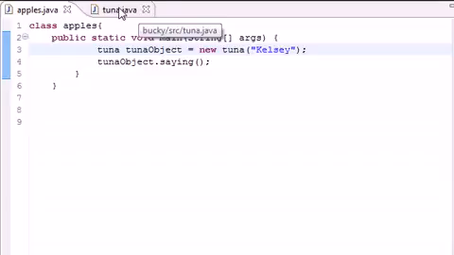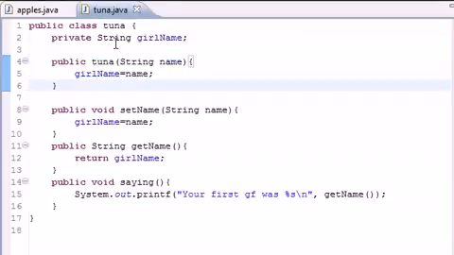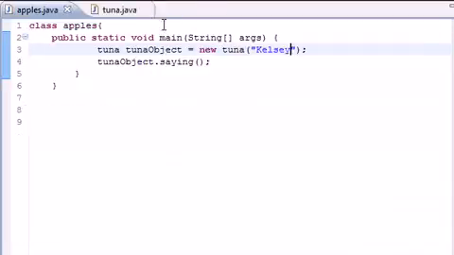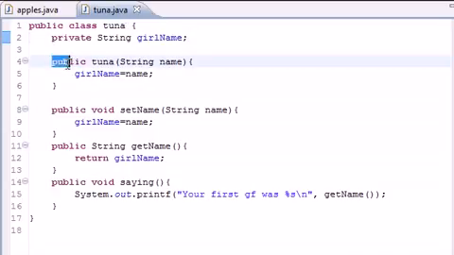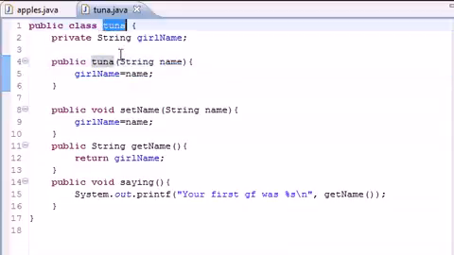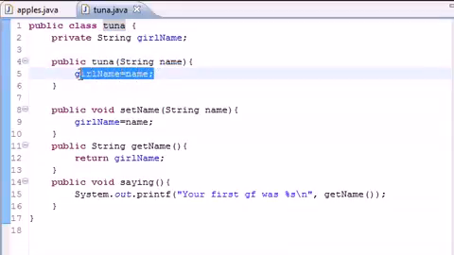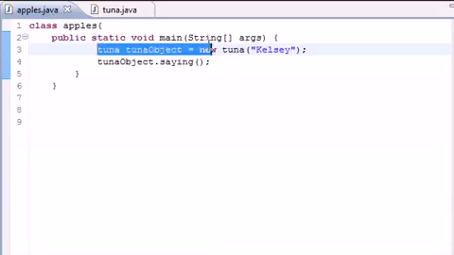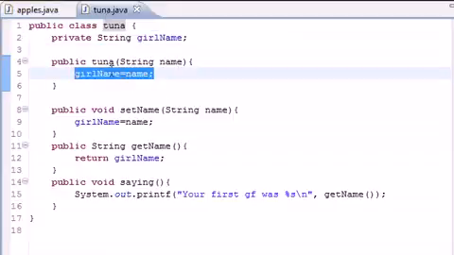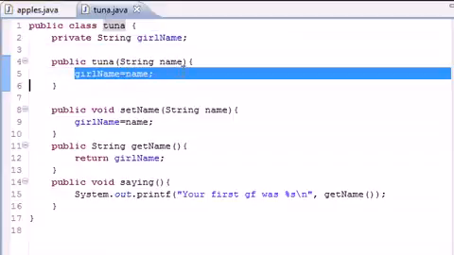If you want to initialize a variable as soon as you create your object, such as this, all you have to do is create a method and name it the exact same thing as your class, and put whatever you want to initialize in here. Then whenever you create your object, instead of leaving those parameters empty, just put your argument in there, and that'll go to your constructor and initialize all those variables for you.